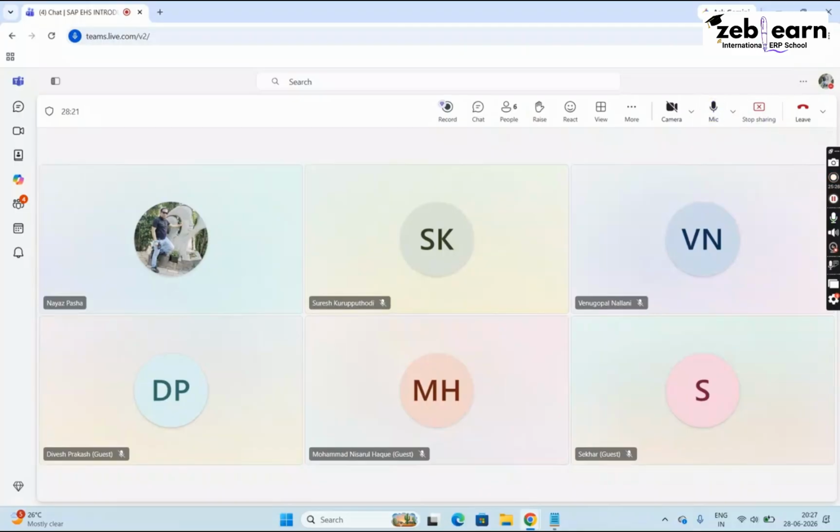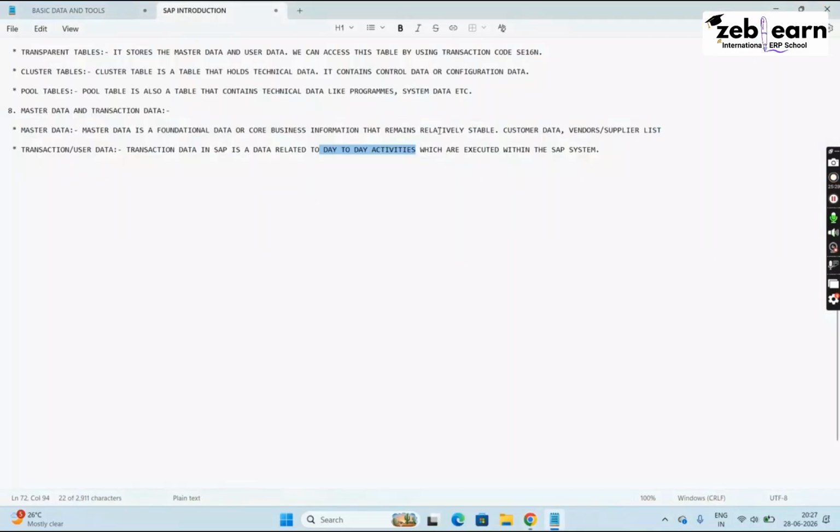Hello. Yes, sir. So see here, I'm saying it is a day-to-day activity. In your account, it is the account balance. Especially if you are using UPI, you know what happens. Every day some deduction will happen and you will use the UPI, and the effective balance at the end of the day will keep on changing. So I can say that your account balance is transaction data or user data because it keeps on changing at least on a day-to-day basis. You can compare that with user data, and your account number and IFSC code you can compare with the master data. Okay, got it? It is something like that.